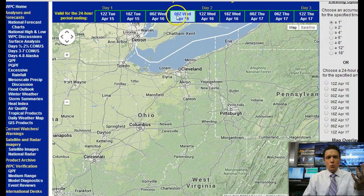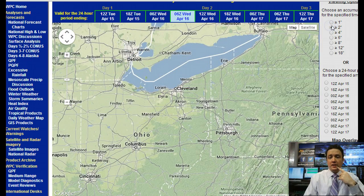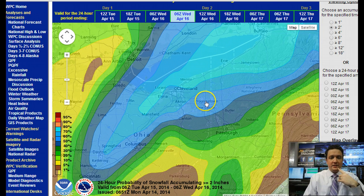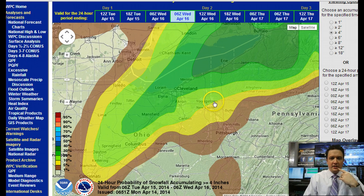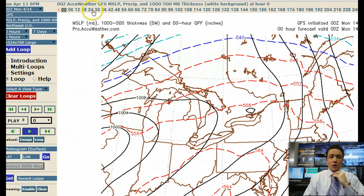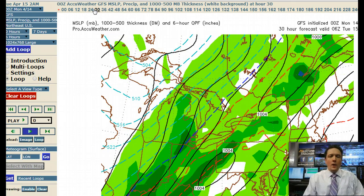The National Weather Service product shows the percentage chance of seeing one inch of snow. Youngstown in the brighter blues is at between 70 and 80 percent — lower than the European model, but still pretty high. Once you're north of I-80, the percent chance gets above 80 percent. The NWS believes there's a good chance that a lot of the valley, particularly from Youngstown north, is going to get an inch of snow tomorrow. Around Youngstown proper, the chance of two inches is about 50 to 60 percent. Odds of four inches around Youngstown are probably between 5 and 15 percent, but Northern Trumbull County odds get up to maybe 30 to 40 percent. Bottom line: we're going out with a forecast of a general coating to an inch or two, with two being the high end.